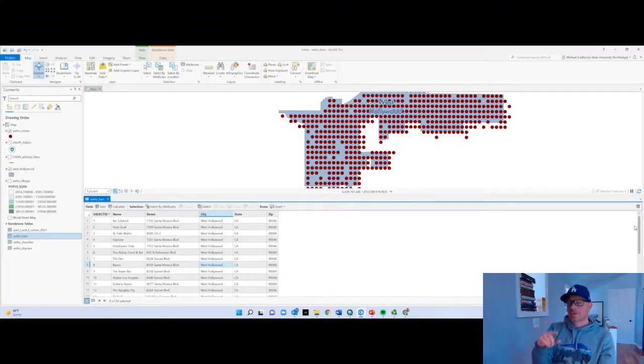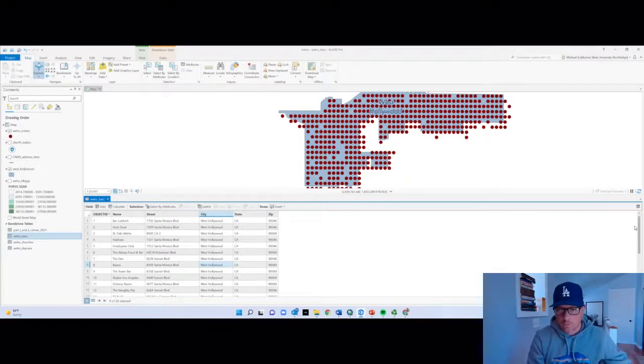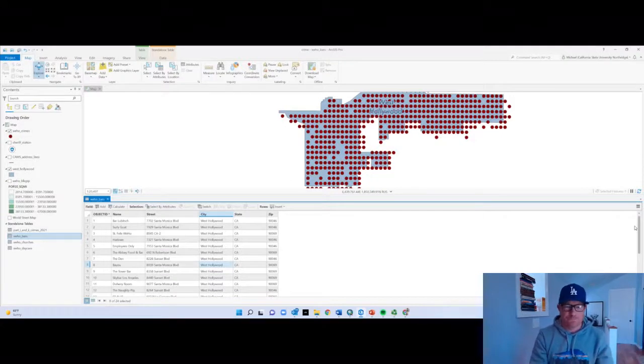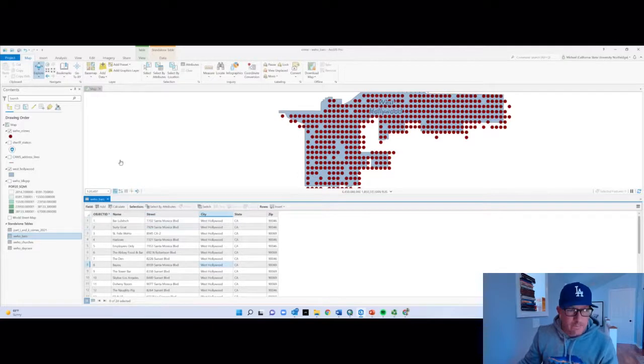But that's key. If you're going to do this geocoding stuff, you're making a table, whether it's from Google data or some other source, break apart the addresses into these individual things. It's going to make it easier for the computer to do what it needs to do. Okay? So that's that. And let's make sure everything's cleared there. Okay, so we'll close this.